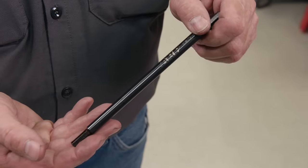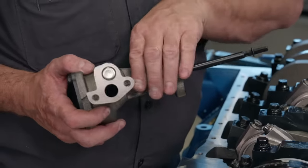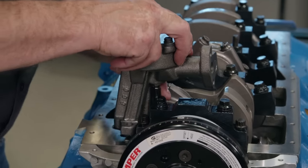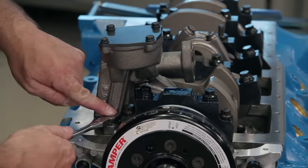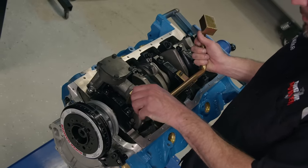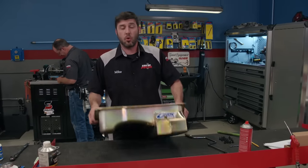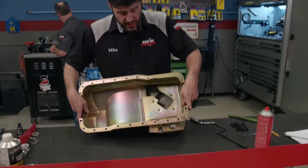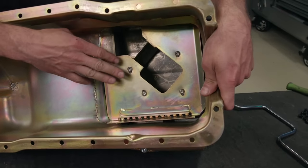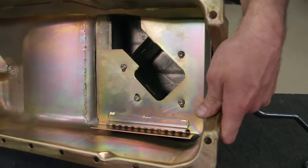In racing applications, the stock hex drive just won't cut it. This engine needs a heavy-duty chromoly oil pump drive shaft from ARP to turn a high-volume, high-pressure oil pump. We've already mocked this up so we know the clearances are correct. The pickup was ordered from Summit Racing with the oil pan — it's a Canton piece and will pull oil from the rear sump. This pan has a seven-quart capacity and is designed for road race use. Inside is a removable windage anti-slosh baffle incorporated into the bottom of the pan. It's diamond-shaped and has four trap doors located under the plate for excellent oil control.